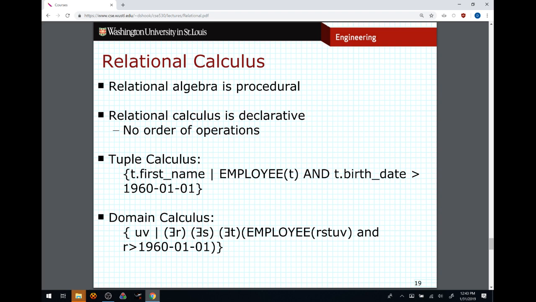But the queries are not written like that. If I look at a SQL query, it's not written with the relational operations in mind. What the query really does is define a set of conditions, a set of boundaries that explains the data set. It defines a data set, really, at the end of the day, that I'm looking for. And that information gets turned into a set of relational operations that can be performed on a query. Think about why that is. Why don't queries just specify relational operations directly?